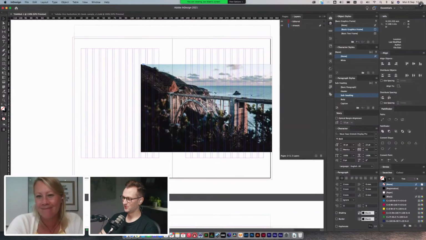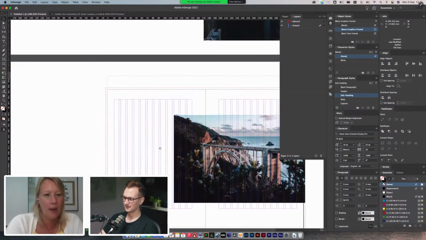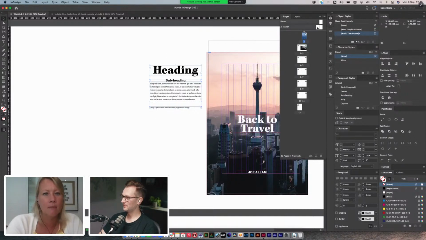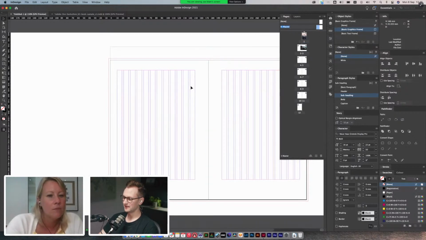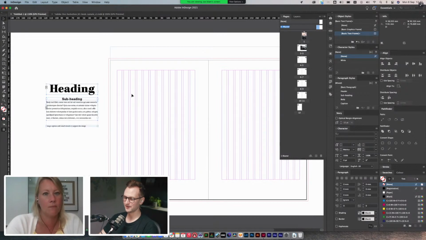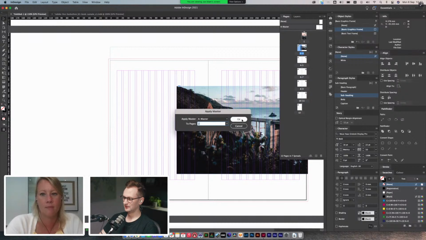So I'm going for a bit of an overprint here onto the second line. One of the things I like to do is copy this, go to my pages and open up my master. This is the base design of the page. Everything that's on this master appears on every page. So I usually like to set some basic text off to the side like this. And then if we go back to our actual pages, let's apply master to all pages.